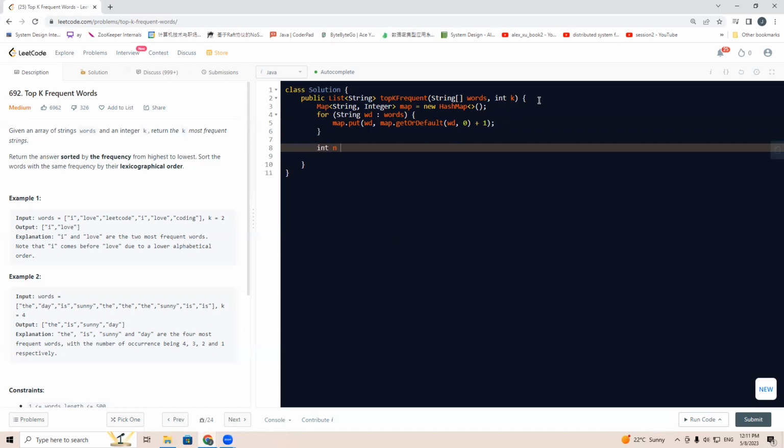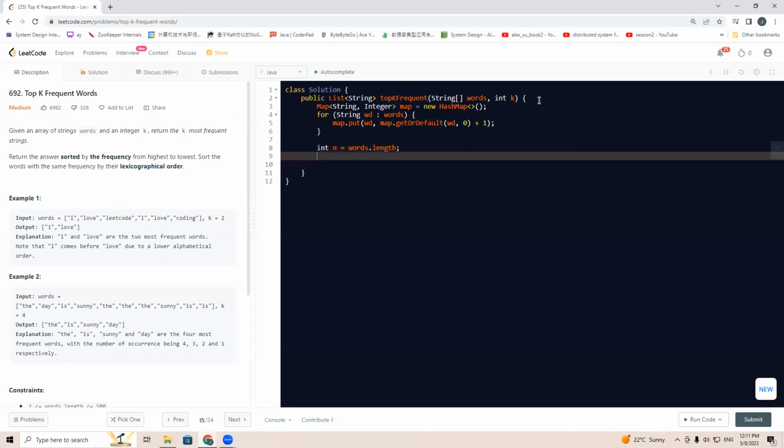Let's take the words length, and we are going to use buckets, a list of lists. We know there are n words, so the length is n, which means the frequency can be from 0 to n.